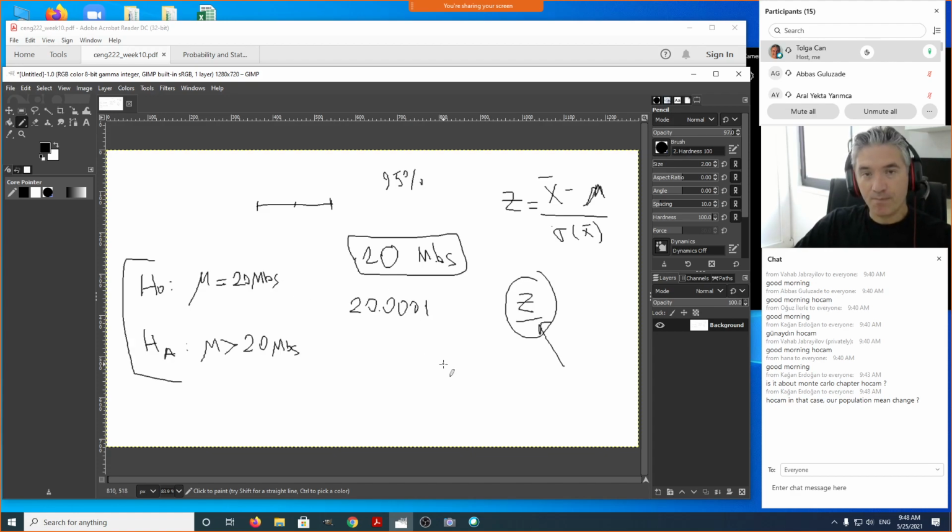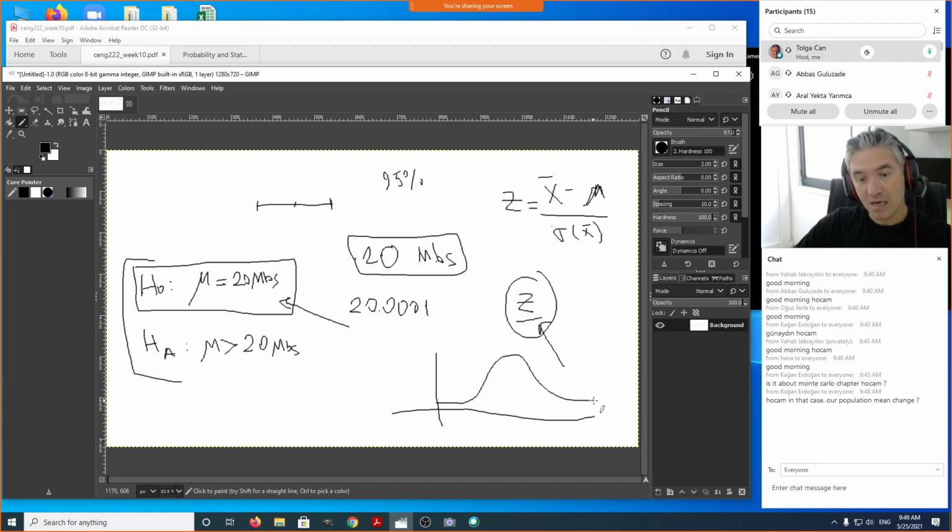But here, when we're conducting a hypothesis test, our population is actually the population for the null distribution. The null distribution is based on some assumption which says that mu is 20 megabits per second. So that's our assumption. If this is the assumption, the population for the null distribution, this is really important. Our population in this case is the population for the null distribution, for the normal case. So it's going to be, for example, a normal distribution centered exactly at 20 megabits per second. So this is the new population after the upgrade, which may be different, but we're not going to be making claims about the new population.